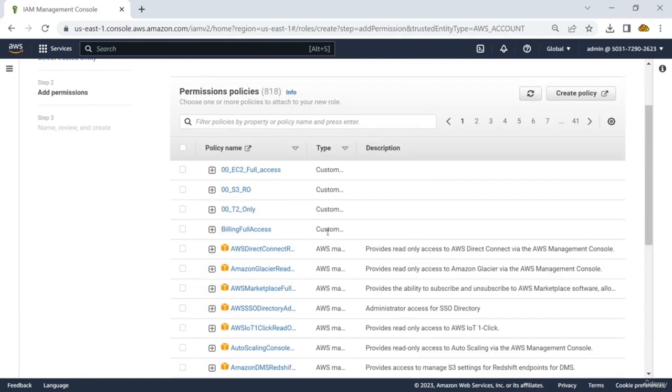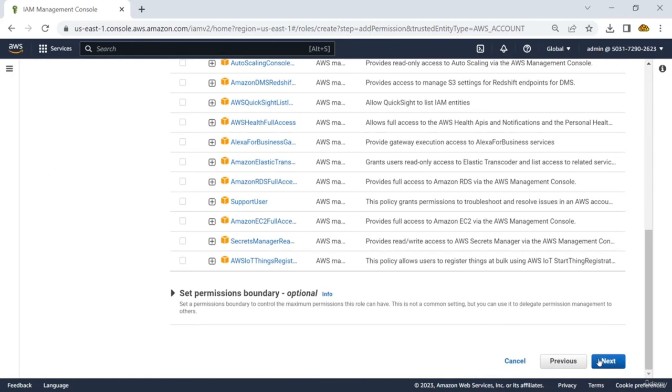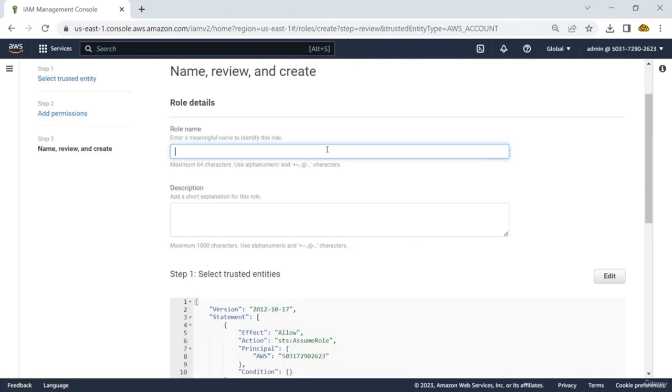All right, go ahead. What will be the permission you want to associate? I'll come back to that in a minute. For now, let me just go ahead and say, hey, I don't want to add any permission at all. Next, I would give it a name, so let's give it a simple name. Let it be QA becomes dev. This is the role we have created, which will allow QA to become a dev.